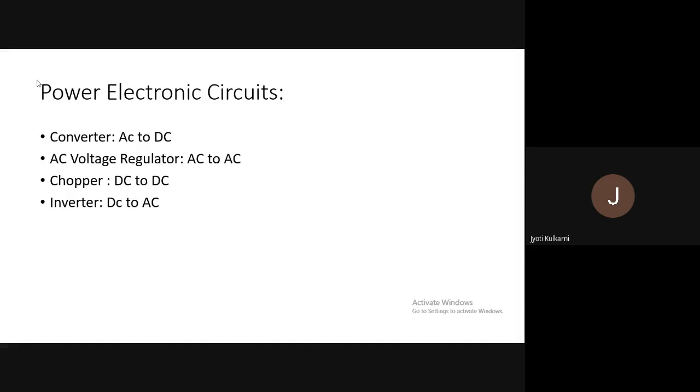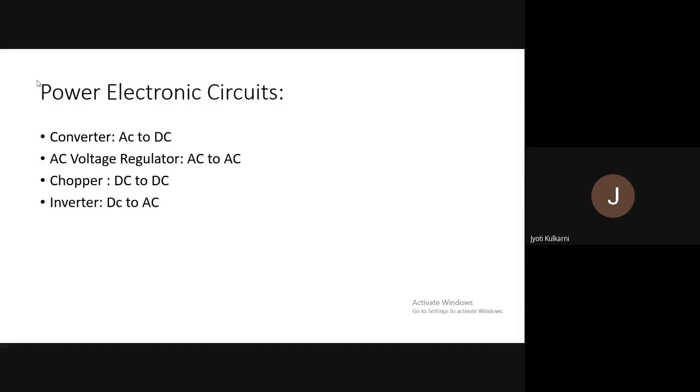Okay, but a transformer gives you one fixed value. Like suppose I'm taking 230 volt AC and I want to make it 100 volt AC. So what I'll do, I'll use a step down transformer, which will take 230 volt down to 100 volt. But then I get a continuous 100 volt only. Then I cannot change from 100 to 80 or 100 to 120. But in the voltage regulator, I can even move from 100 to 80 or 100 to 120. Okay, that is the difference.